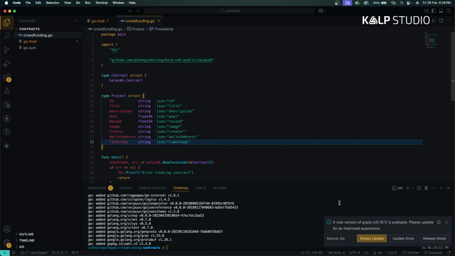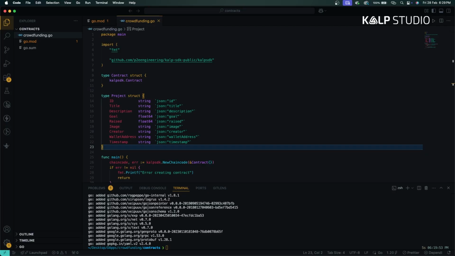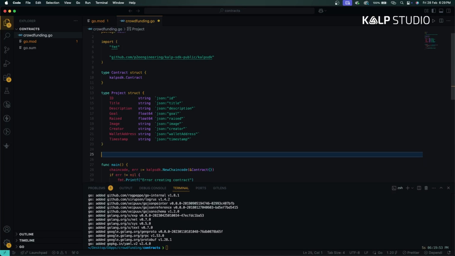So we have the struct now. Let's move forward and start creating our create project function. But before we do that, let's create a tiny little function for initialization.